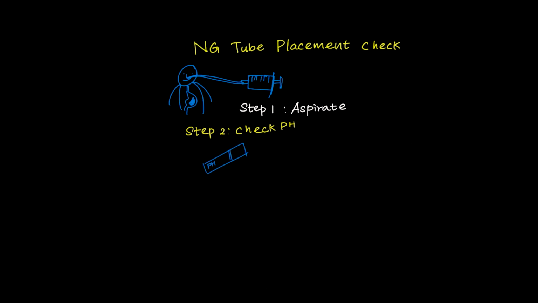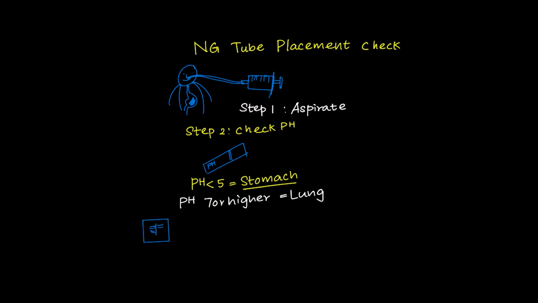Stomach contents are acidic, usually with a pH of 5 or lower, while lung secretions sit closer to neutral or slightly alkaline. An acidic reading supports gastric placement, but an X-ray remains the gold standard for final verification, while pH testing is the immediate bedside step. Flushing with saline before confirming placement could send fluid into the lungs. Starting the feeding skips verification entirely and risks aspiration. Removing a possibly correct tube wastes work. Checking the pH comes next.